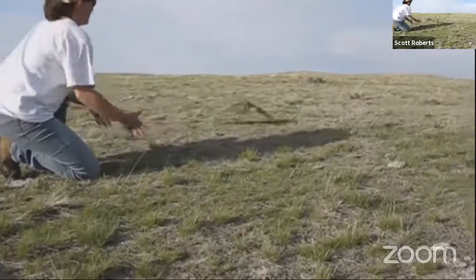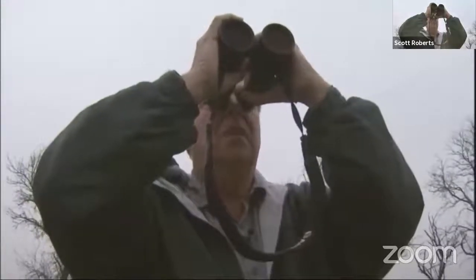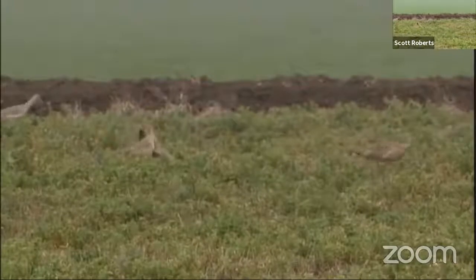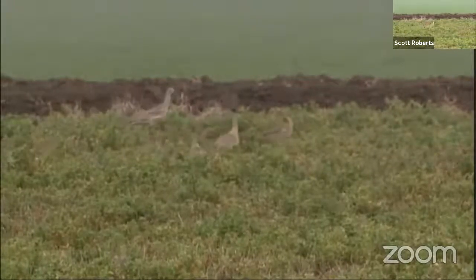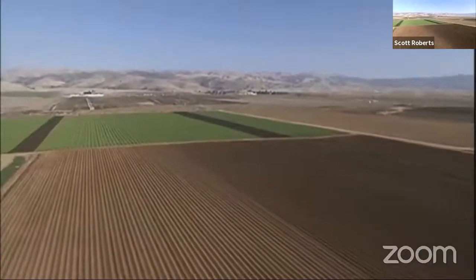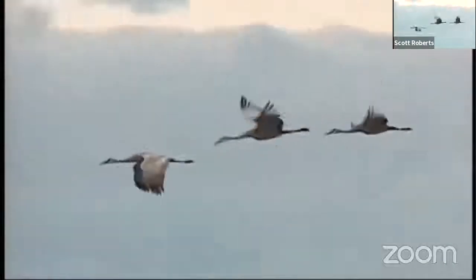Biologists released the curlews in Montana and have tracked them as they've traveled down to their winter home west of Sacramento. We've had about 10 long-billed curlews in the valley that we've monitored over the past 3 years. And we found, interestingly, they're very site faithful from 1 year to the next. There's concern about the curlews because they're so dependent on man-made habitats much more than a lot of other species. Changes in habitat or climate can impact and disrupt the rhythm of migration.